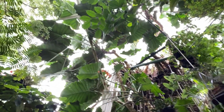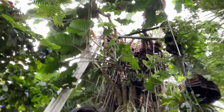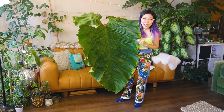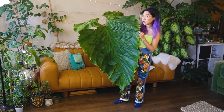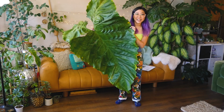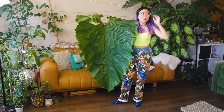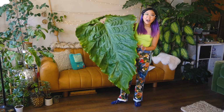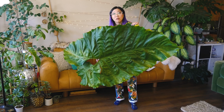And part of this process has been going through training where I've gotten to learn so much about the plants that are there, and it's just been such a cool opportunity. And on the last night of my training, the timing coincided with some arborists who had recently come into the Conservatory of Flowers to do some maintenance on some of their largest plants. So this leaf is from their Philodendron speciosum, which I think is safe to say is probably the largest plant they have in their entire collection, and it's actually unknown just how old that plant is. They think that it could be as old as over 100 years.